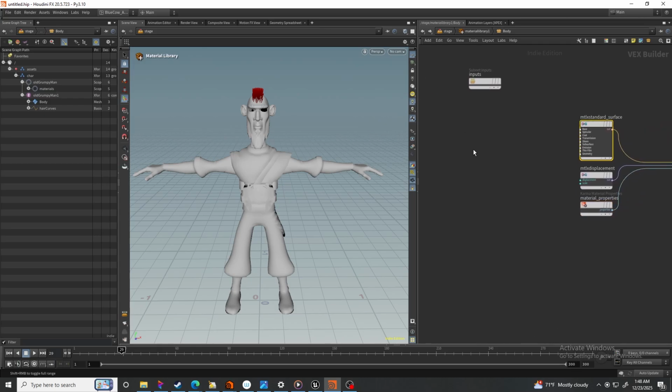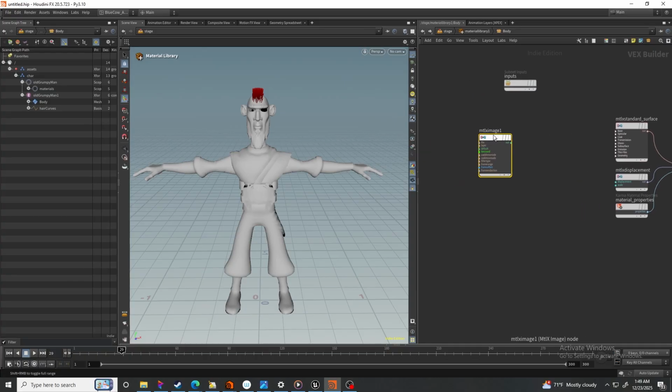First thing we want to do, if we have the material that's designed in a separate program like Adobe Substance Painter or Blender or whatever you designed your materials in, right? You can start by dropping down an image texture, MTX image, right?